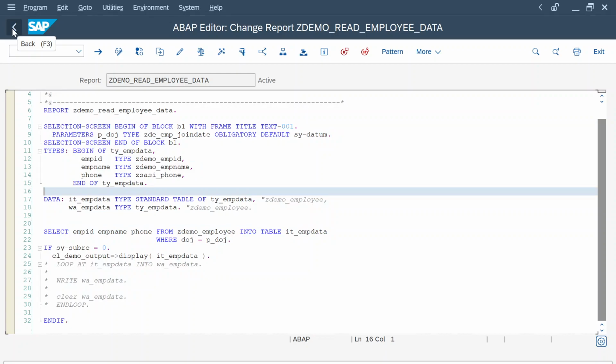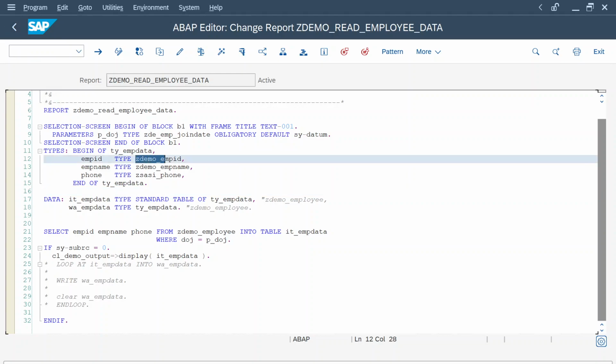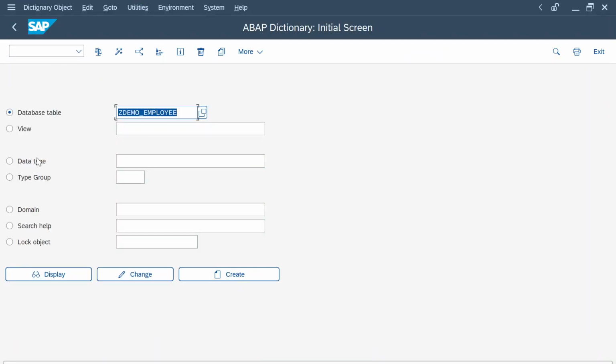Sir, we are using data elements like employee ID, employee name, and with the data element we are typing. But we created structures, like the include for date of joining, in the data dictionary. Instead of these we can also use that; let me show you. There also we use data types, data elements only.